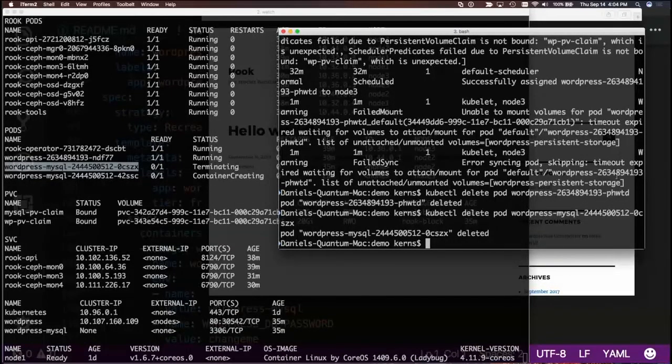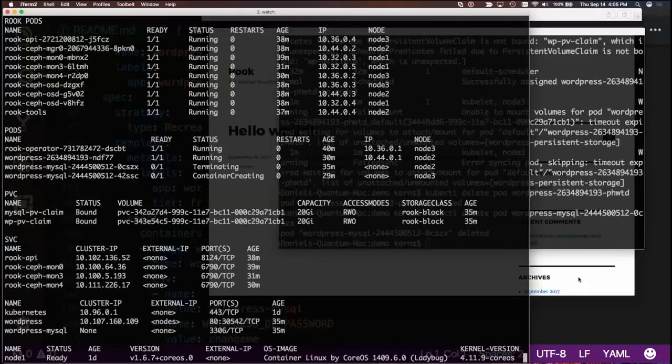Hopefully it'll work this time. I don't know why it got so slow. Something about running on my laptop.